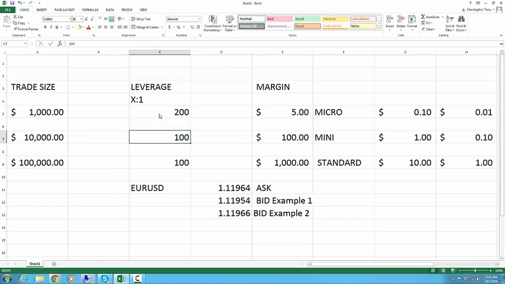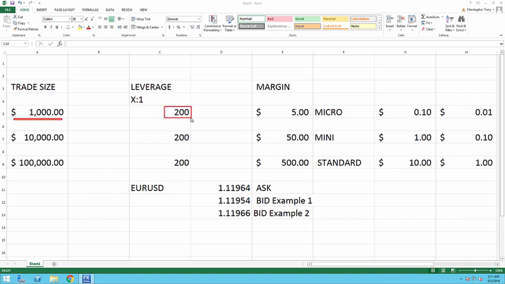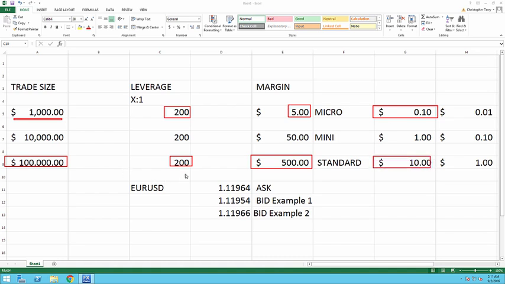Let's go to 200, and we won't go past that because there are much higher leverages out there. But again, I feel it's unnecessary. FX Choice is one of them that goes 200 to 1. So to leverage $1,000 in the market on a 200 times leverage, you only need $5. That means when the market moves up or down, you make 10 cents a pip. Looking at the higher leverage of 100,000 at a 200 times leverage, you deposit $500 and you make $10 for every pip. Now understand something.